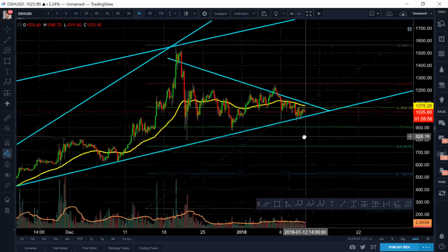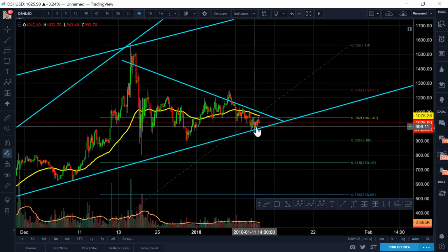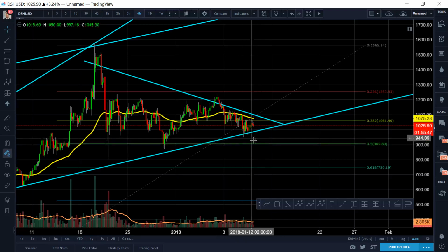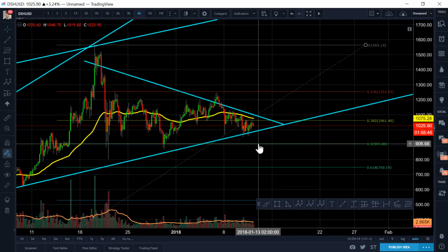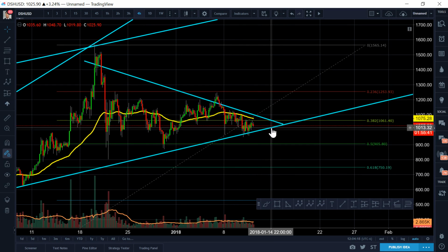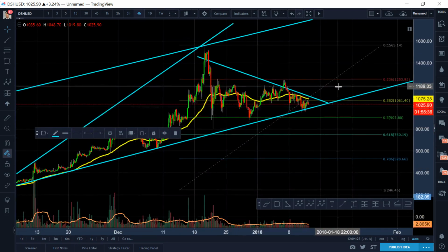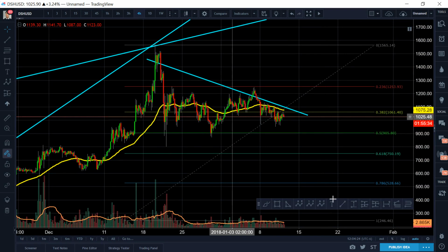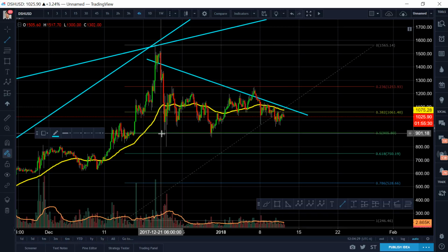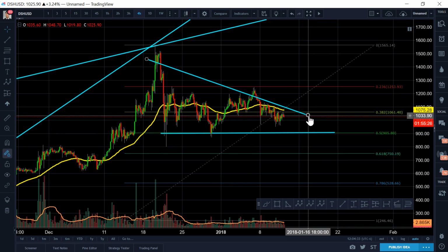And now, if it does fail, I want you guys to know this would not be a valid, it could be a valid A, B, C, D, E pattern, but when it gets to here, if the E fails to bounce upwards, because this support fails, I just want to cover all the scenarios. This support right here fails, this major one right here, okay? And then once this major support fails, we are now in this region right here pretty much, okay? We are in this region over here now.